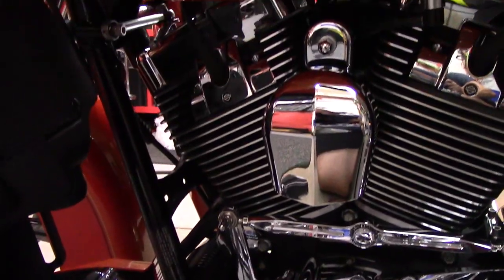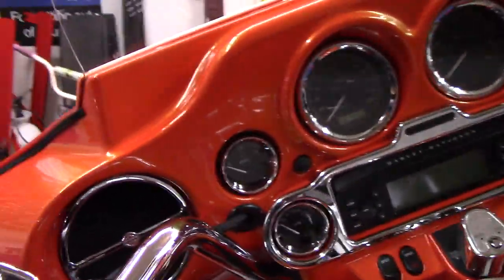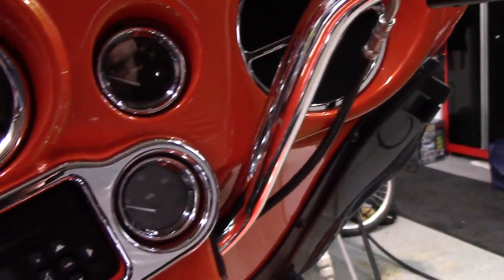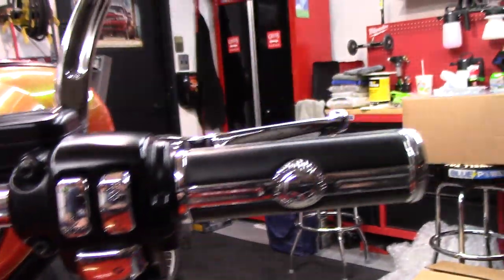Everything looks really good. Real happy with it. Really happy with the paint. Dash, everything on here that's chrome. All the bezels are chrome. Speakers, I touched all of them. I cleaned all of them. I cleaned all the switches on both sides. I cleaned the handles.